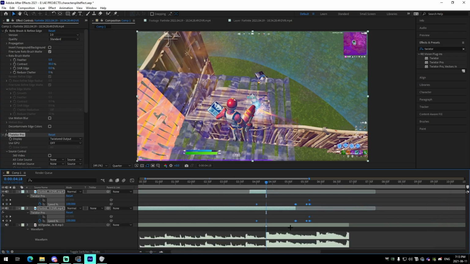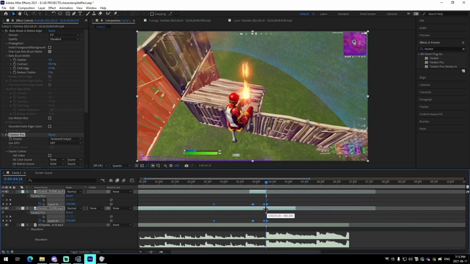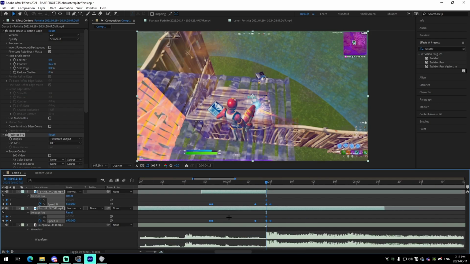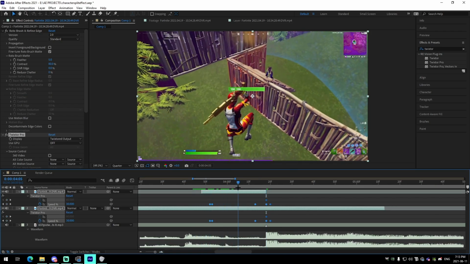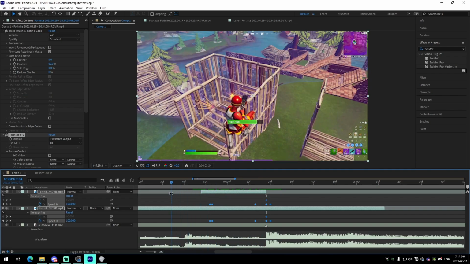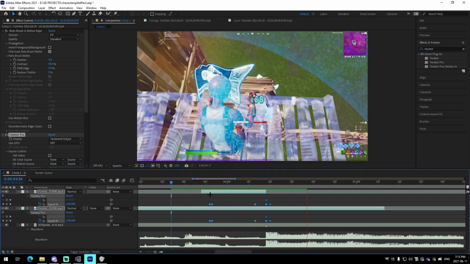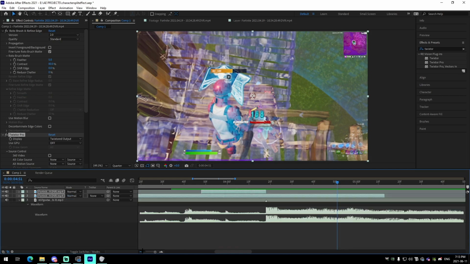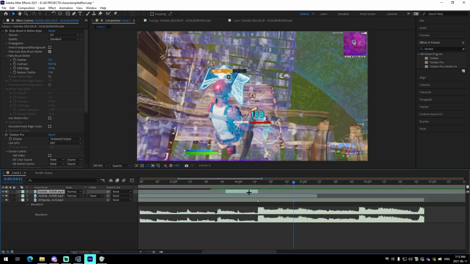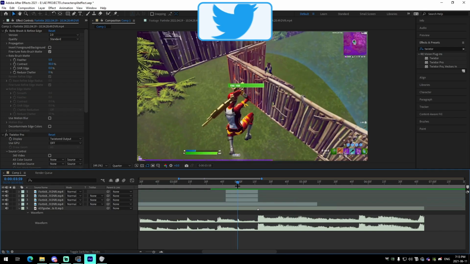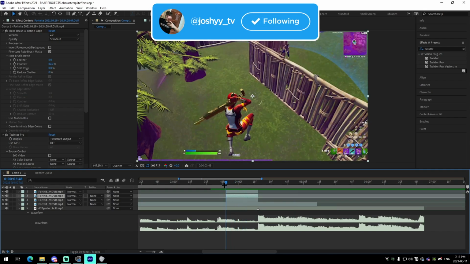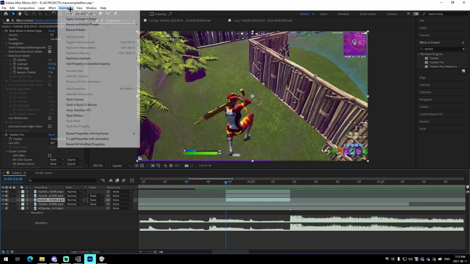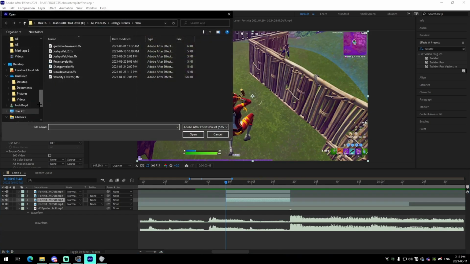And we're just going to actually line up the second last keyframe with the kill. So it should just be something like this. There's a nice little slowdown, and then kind of skips a bit, but it doesn't really matter too much. Then we're just going to duplicate this layer twice, just like this. That way we have two of them. And then on the bottom one, it doesn't really matter which one. It could be the second or the third. Just make sure you don't add any preset to the top one.